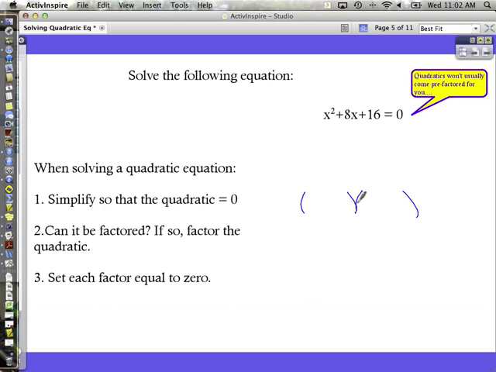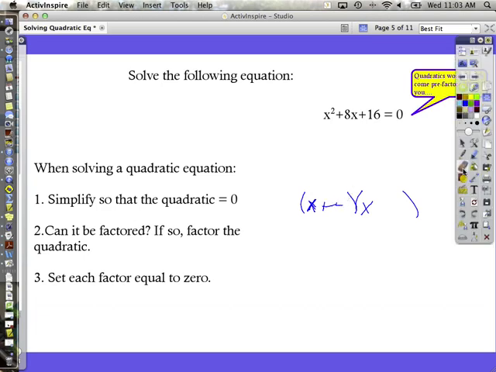First term times first term gets first term, so I have x times x. Sorry, my x is messed up there. And then I'm multiplying to get 16, which is 1 and 16, that's 2 and 8, or 4 and 4. So I try a couple different things till I get what I want. Sorry, my pen is being not very pleasant.